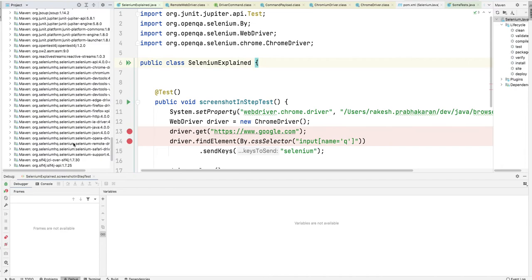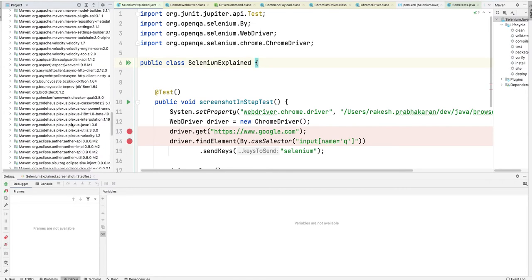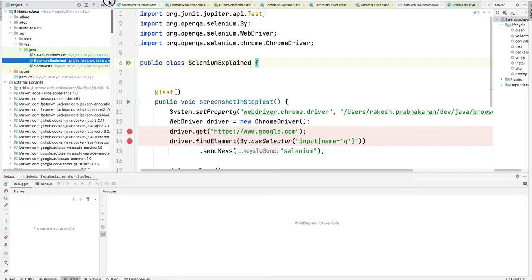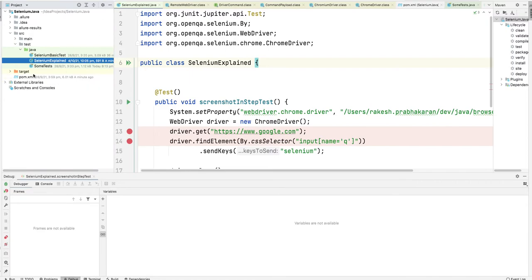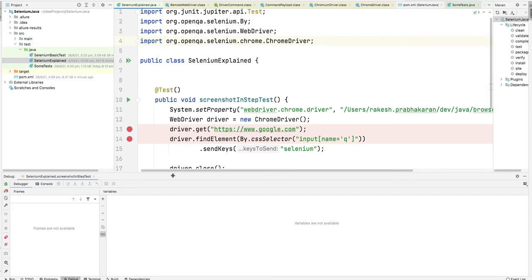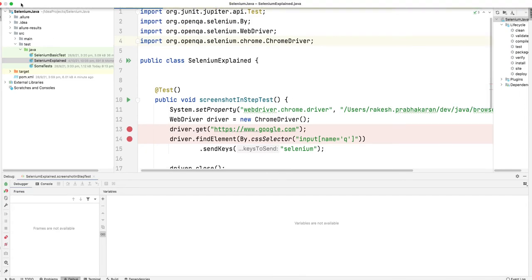You should see Selenium libraries are also taken from the dependencies that we mentioned in the POM file. Or you can just download the Java Selenium jar and add it as a dependency into your project. Once you do it, you can import it into your project. Once it's imported, another thing you need to get is the Chrome driver.